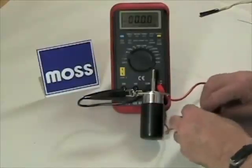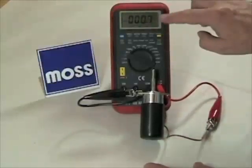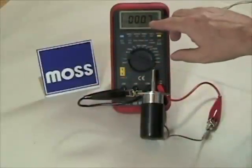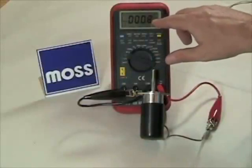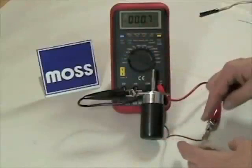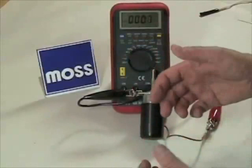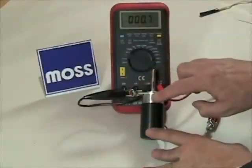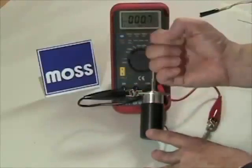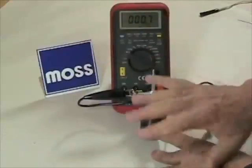If I connect my meter and I get a reading like this — something low — that's what we're looking for. With a low ohms reading, in this case less than one, I'm at seven or eight tenths of an ohm. That means there's very little resistance. Electricity is going to be able to flow through here and to ground very well — lots of electricity. This is what's referred to as operational current. The electromagnet in here is going to come to life, it's going to be strong, pull that piston back quickly and strongly.